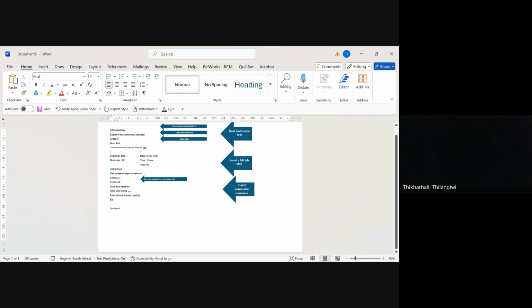I'm coming now to English First Additional Language. It should be capital letters, big font. Grade 9, capital letters. And then the part which starts with examiner and moderator, where we have the date, the time, and the total for the test, you must insert a left tab, which I've already done by pressing the tab button on the keyboard.